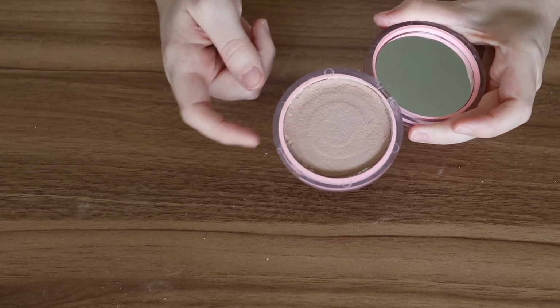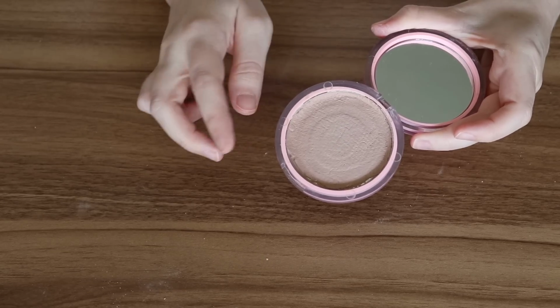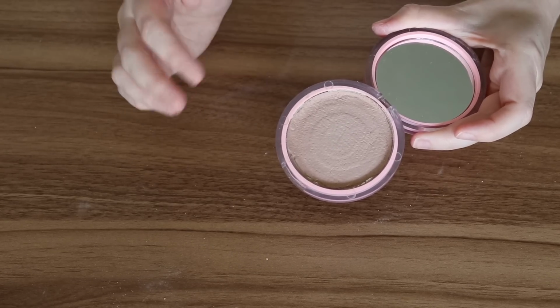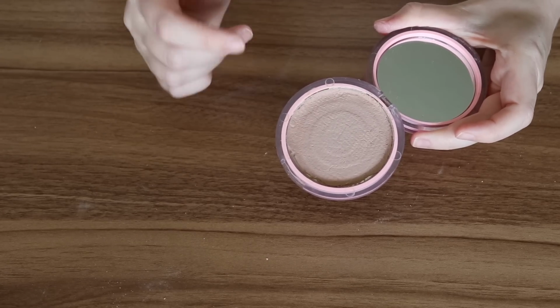And don't worry, I know a lot of people worry that the alcohol is going to irritate your face or dry out your face or something, but the whole point of using alcohol is that it evaporates. So theoretically, there's not really going to be any alcohol left in here once it's dry.